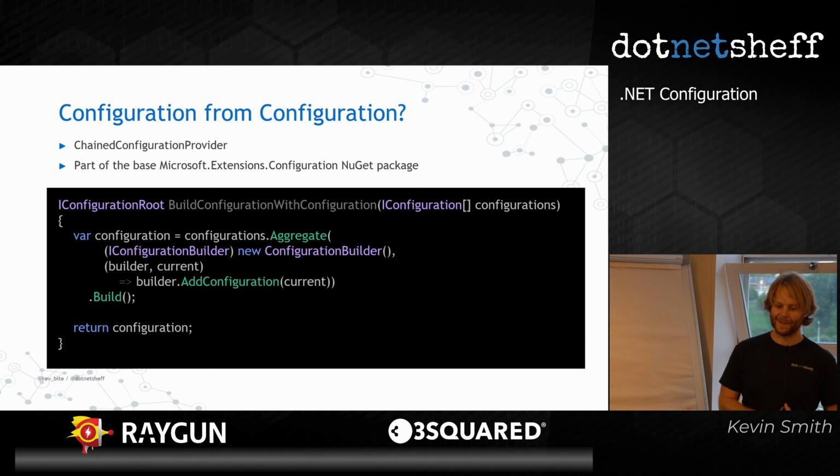One of the things you can use is configuration from configuration, which is useful if your project can take a configuration from somebody else's project, maybe a library, and you can take their configuration as the base default configuration for yours. So you can take a bunch of configurations, use the aggregate function, create a configuration builder, and just add all the configurations until the end and build it. This is actually used in ASP.NET Core to create a first configuration that uses itself, and then it gives you a configuration that is built from their configuration.